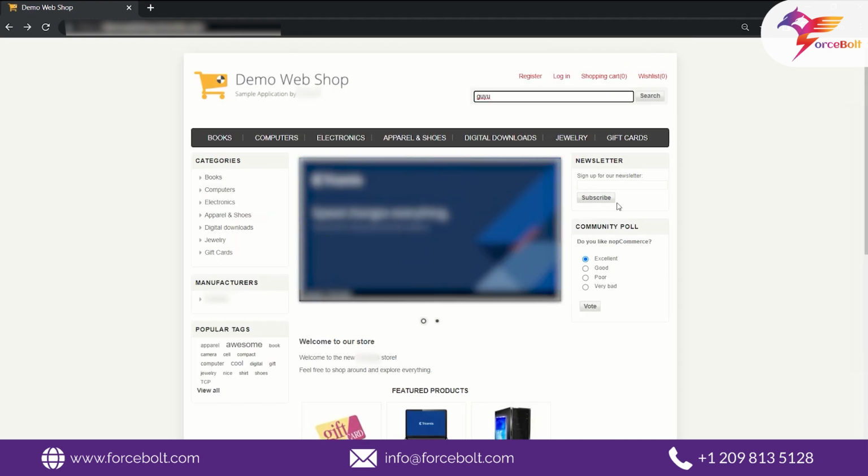As you can see, the subscribe button is over here. So if this button is not previous functionality, and it is newly added functionality, in that case, we have to test all the functionalities of this particular page to check whether everything is usually working after adding this new functionality.